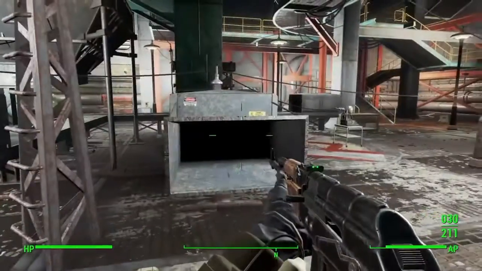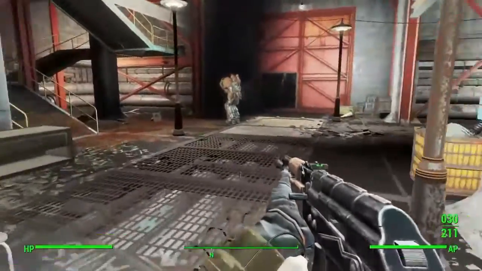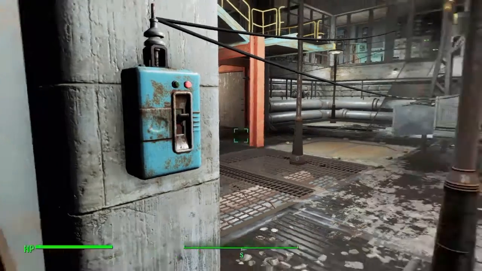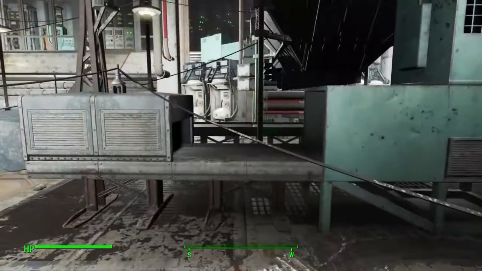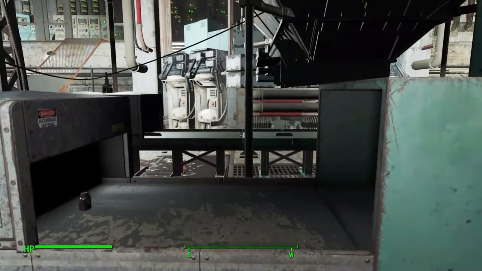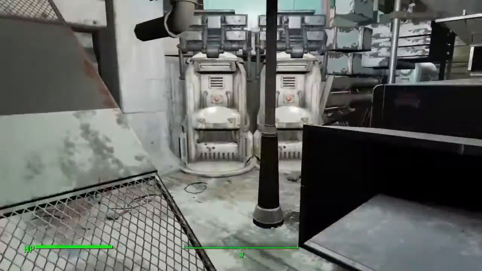You can load both supplies into one vacuum hopper, but it's a lot slower. I wouldn't recommend it unless you're really short on supplies to build machinery, but then again, if you know the duplication glitch, you can just duplicate the supplies you need to make it anyway. So this is the best setup for time efficiency. Now, go make yourself a drink, maybe some food, and just wait for the magic to happen. Obviously don't pause your game, because that will pause progress.